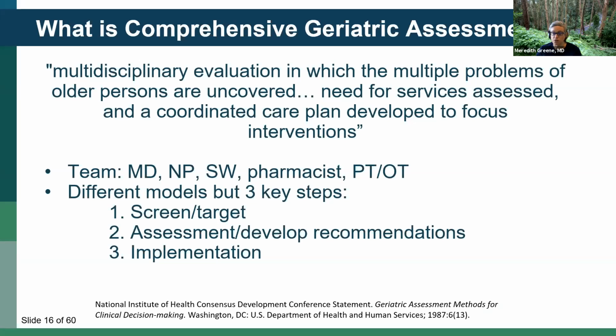And really, there are different models, but the key steps are, one, that you figure out who you're going to screen and how you're going to target. And then you're going to conduct the assessments, develop recommendations, but also implement the recommendations. So in a sense, the term assessment is a misnomer, because it's not just assessment, it's also developing a plan and following through on that plan. And we'll talk about how, if you don't have this team, how we can do this throughout the talk.